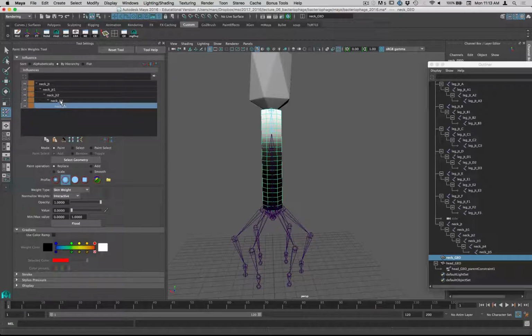So if you don't want this joint to influence so far down here, you could then paint the weight. So you could replace this with a value of 0 here. And if I start painting up here, you can see that we're painting out the white.